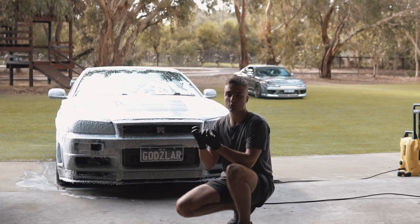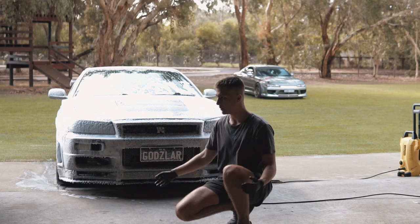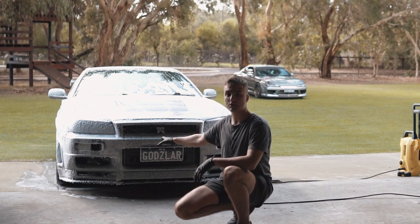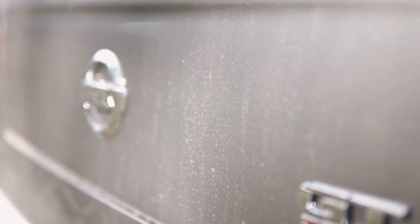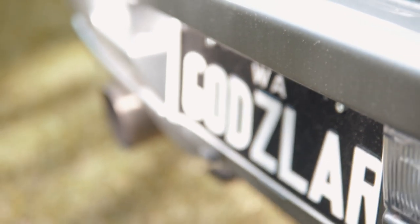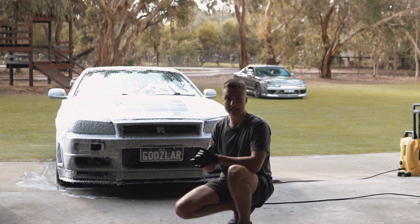The foam, the actual soap, will loosen up most of the dirt, so when you go to pressure clean it, most of the dirt will end up on the ground and the car will be relatively clean. And at this stage, if the car was just dusty, you'd be good to dry it. But because it's got a little bit of dirt on the back, we're still going to hand wash the whole car, but most of the dirt, as I mentioned, will end up on the floor, so when we go to hand wash it, we won't risk scratching the paintwork as much.